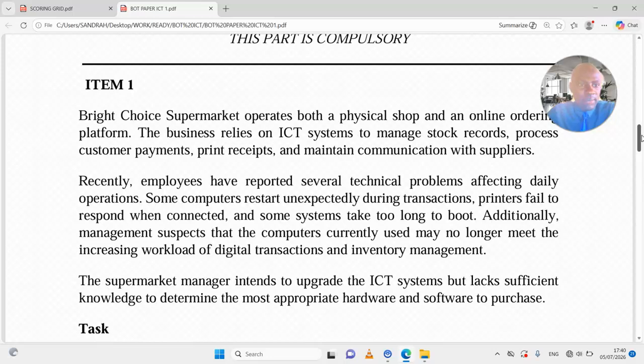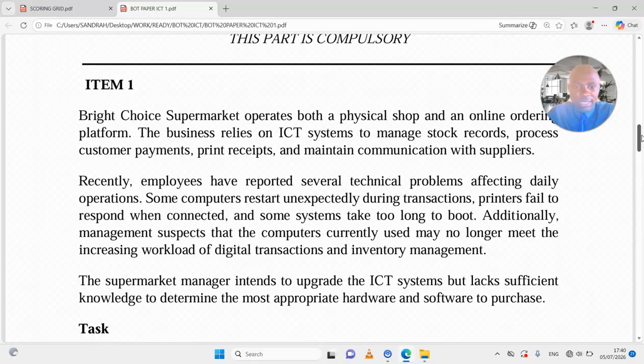Item 1 says Blythe Choice Supermarkets operates both a physical shop and an online ordering platform. This business relies on ICT systems to manage stock records, process customer payments, print receipts, and maintain communication with suppliers. Recently employees have reported several technical problems affecting daily operations.